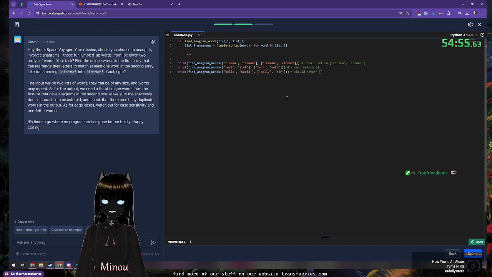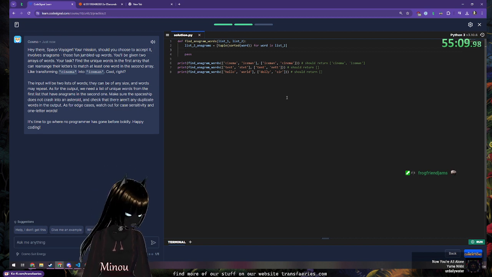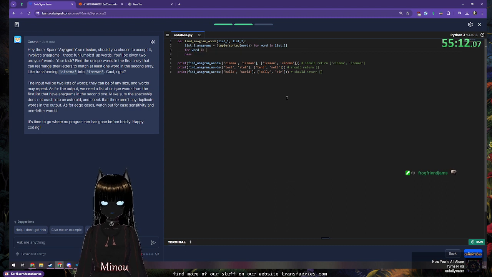So this will get us the tuples for the second one, and we just need to find unique words from the first array that can rearrange the letters to match at least one word in the second array. So now we can go for word in list 1.